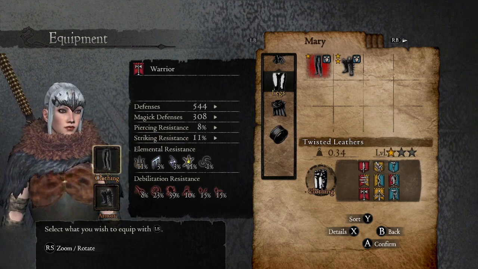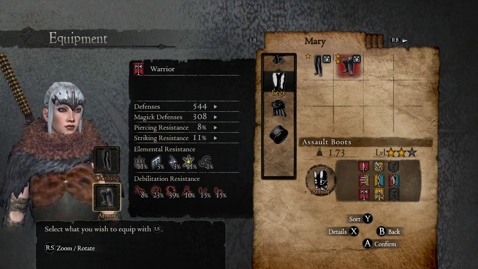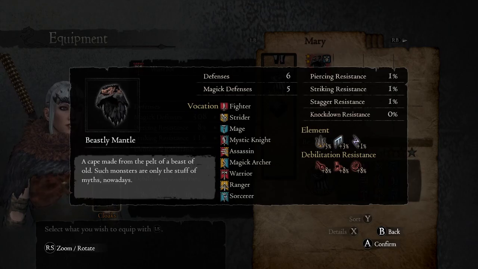For legs, I have Twisted Leathers and Assault Boots. Assault Boots are bitter black. And for the cloak, I picked up this Beastly Mantle from the Black Cat. I really like this because it has a variety of elemental defenses, and its core stats are pretty decent as well. And it also has piercing and striking resistance, which not all cloaks do.